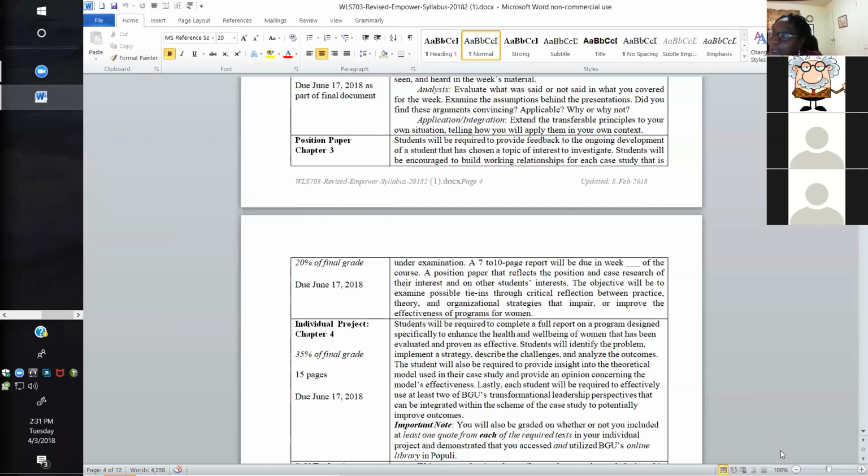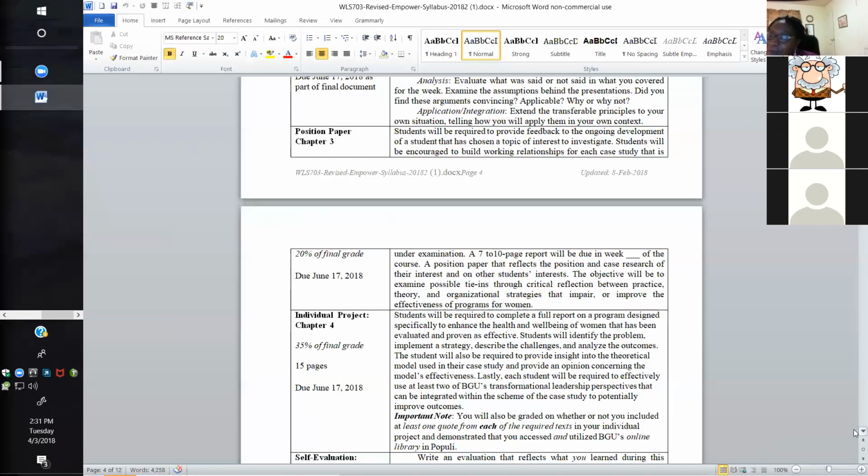I mean, we want to be able to say that the program was successful, but you don't just want to be able to say that the program was successful. You need to be able to state why the program was successful or how it was successful. So that takes us back to the beginning in terms of the stated problems, the goals and objectives that the program set out to address. Okay, that was a mouthful. Is that clear to everybody?